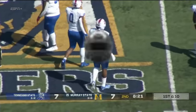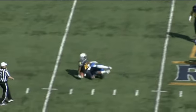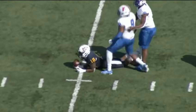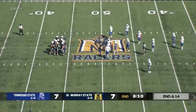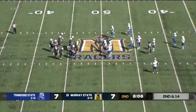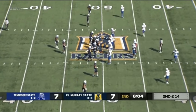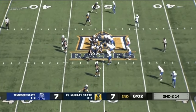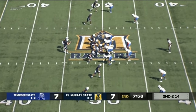Yeah, you know, Neil, sometimes you sit up here and you know that that wasn't the way it was done. They didn't block Sutton. I think they tried to pull a guard and pick him up, but Sutton beat the guard there and again came up with a big tackle for a loss. Going to be a loss of 4 for the Racers getting back to midfield. But again, going the wrong direction for the Racers. 113 total yards for the Racers to 158 for Tennessee State. As we go under 8 minutes to go, 7-7 your score.